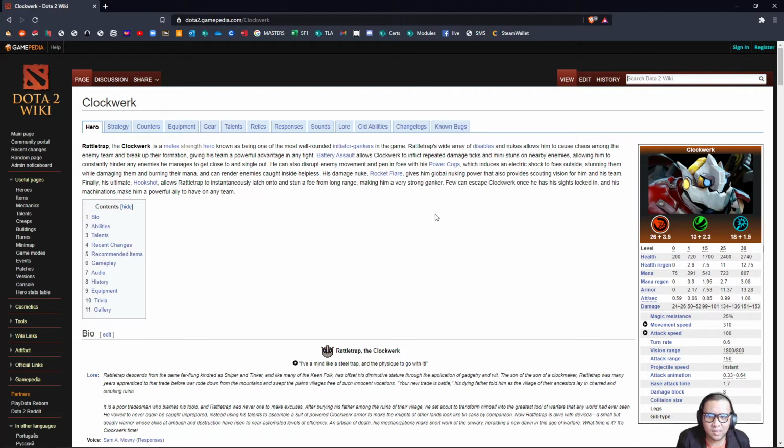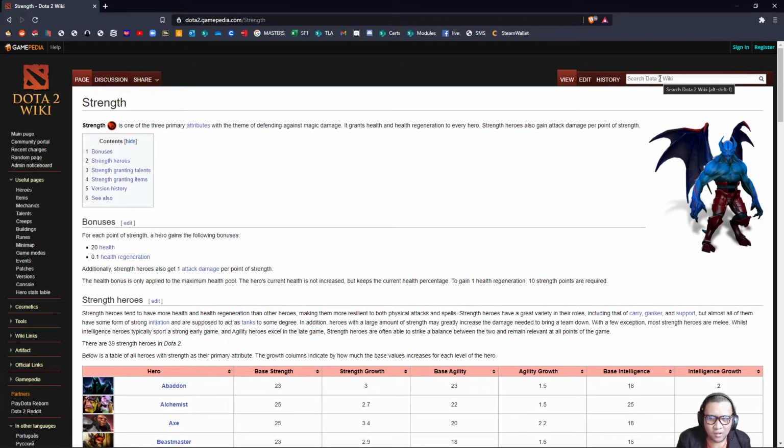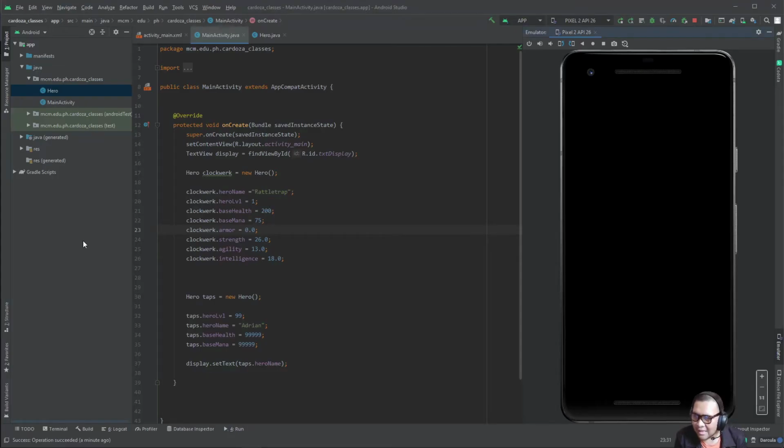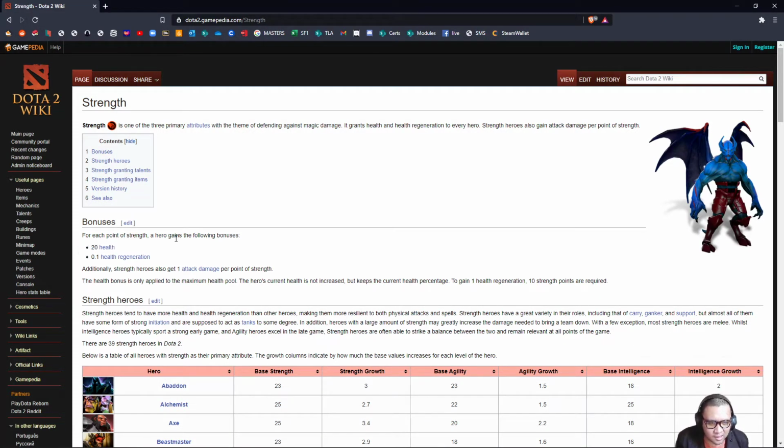So there's another computation we can use. For each point of strength, a hero gains 20 health. So let's use that for our formula here. We will create a method based on this single statement. For each point of strength, a hero gains 20 health.